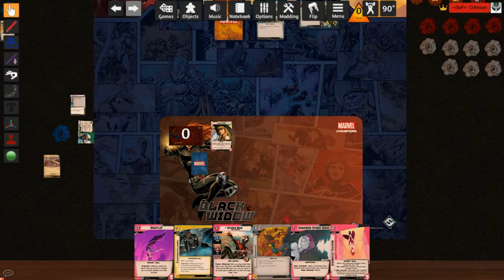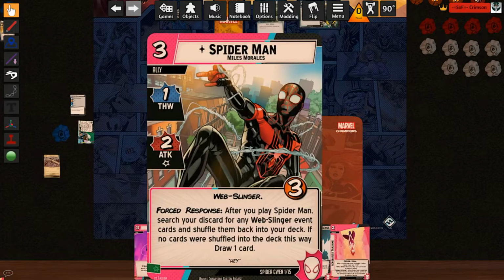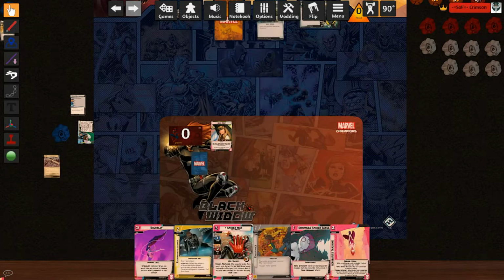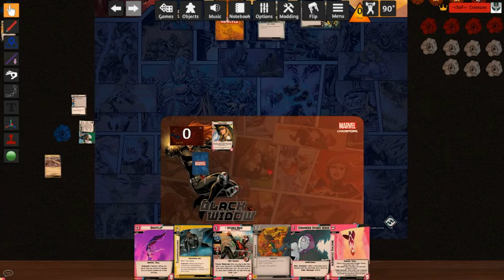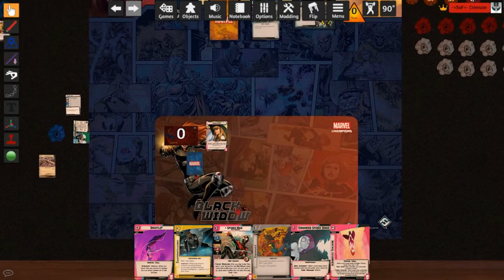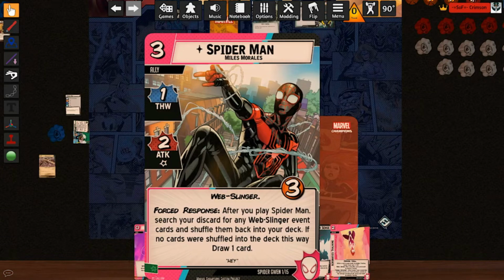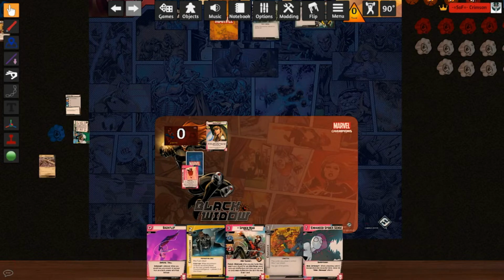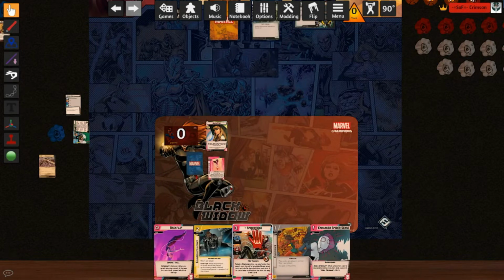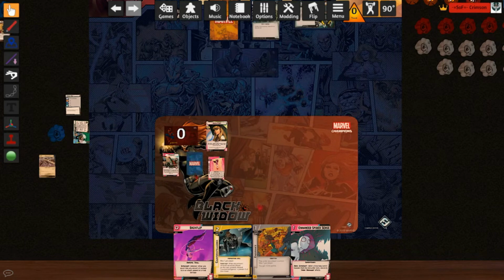Okay, still really good. After you play Spider-Man, search your discard pile for any web slinger event card and shuffle it in. I see no web slinging event cards in my hand. Maybe this should say any web slinger card, so we can get back her resource generators. But let's go ahead and we're gonna start with this card. Yeah, I am gonna get rid of the Spider-Man right now.